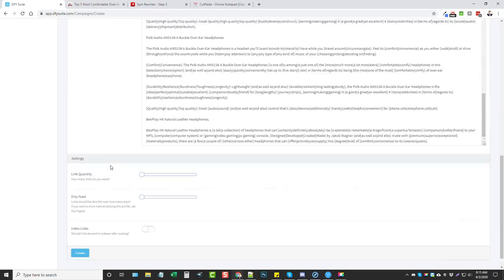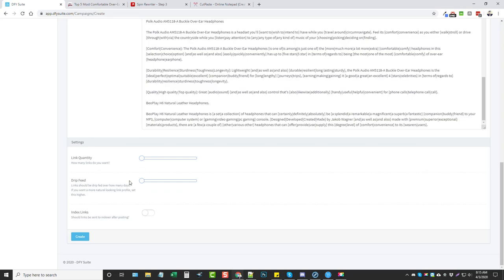Okay, moving on, this is our article. We got it posted. We can come down here now to settings and choose our link quantity. Now this is something that they've also updated in version 2.0. Depending on the upsells you get, you are either going to have these options or you're not. So the link quantity, you can do, I think, up to 200 or 250 on the front end offer. But with the upsell, I think you can do up to like 500. So depending on which ones you do, you're going to have more or less.